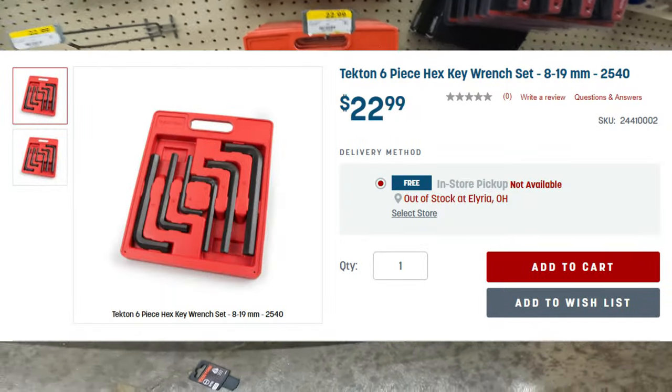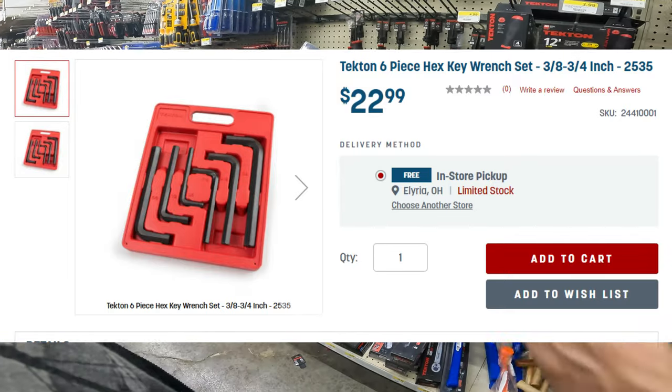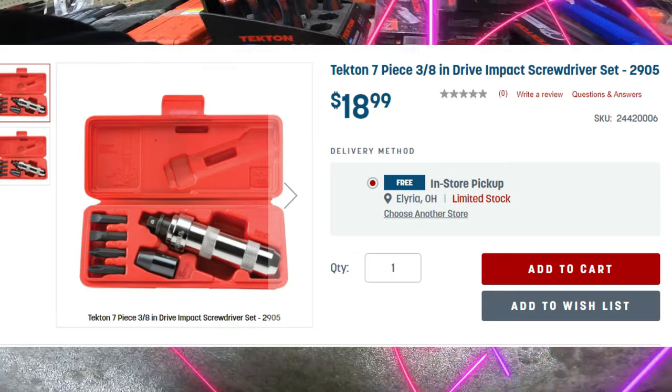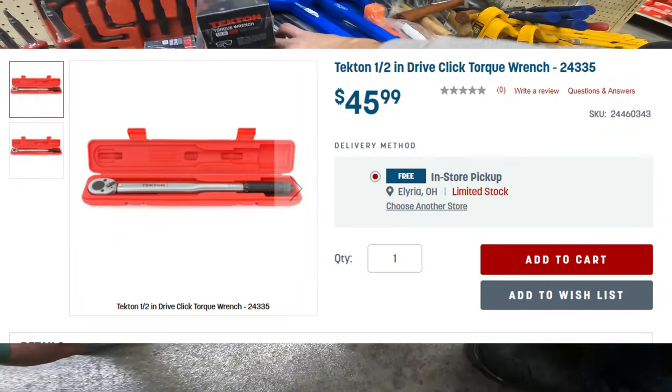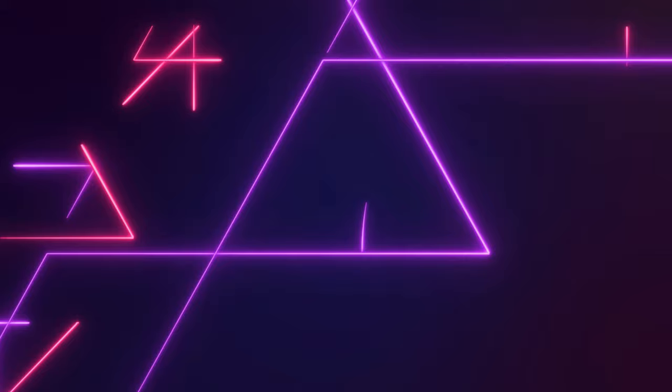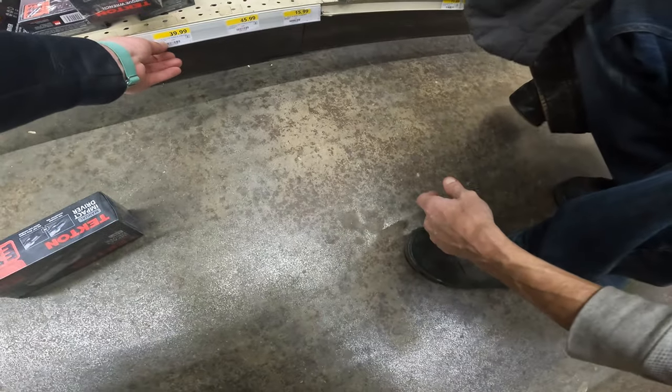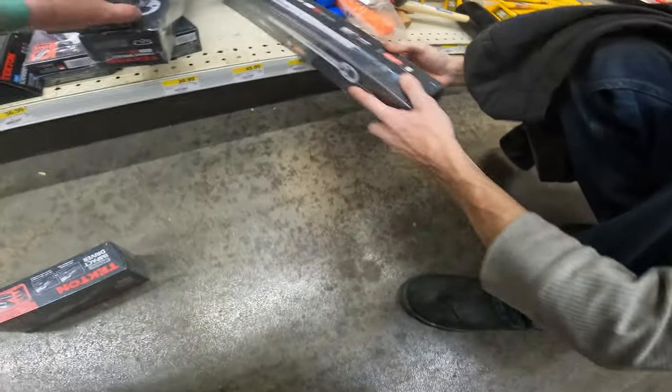Jumbo hex key wrench set. Oh, here's their manual impact driver. Sleeve over and it slips. How much is it? I don't know. Oh, look at this. Half inch torque wrench, $45. Tekton. Wonder which one it is. That's 3/8, so it's this one. 3/8 is $39.99. $45 for that's a really good price, man.